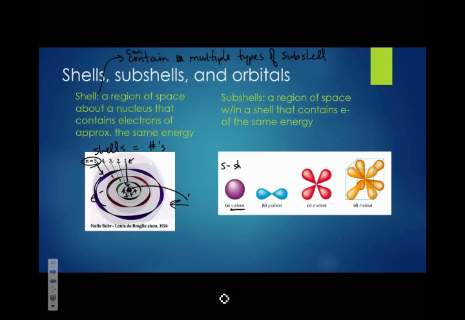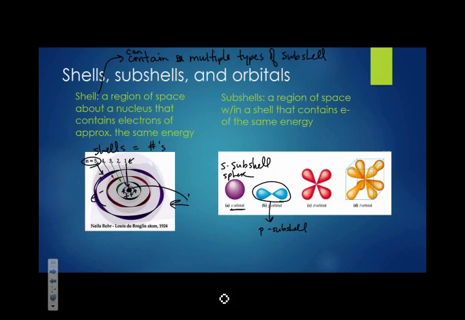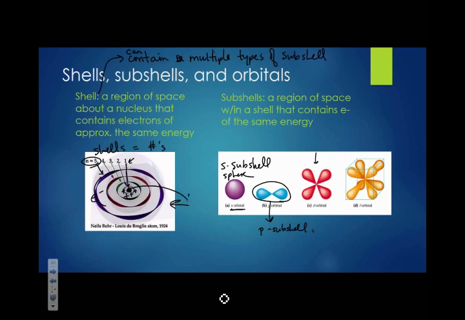So we have the S subshell, which is spherical shaped. That's a sphere. We have the P subshell, which is kind of this dumbbell or infinity shape. And then the D subshell, it gets a lot more complex with D, and then finally with F. I would expect you to be familiar with the idea that the S subshell is a sphere and that the P subshell is this infinity symbol type shape, with your electrons living in that space.